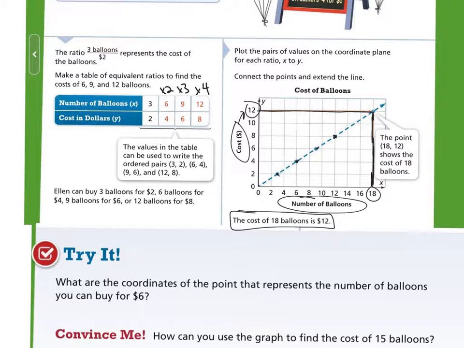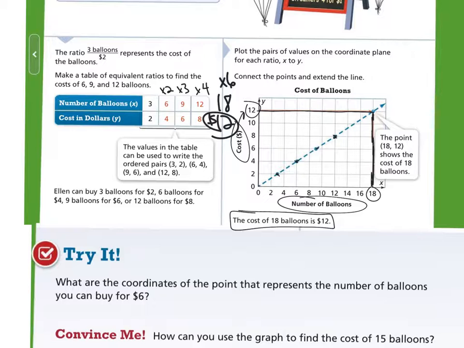You know, say how do we get from 3 balloons to 18 balloons? Well, that'd be multiplying by 6. So 2 times 6 is $12. Okay, that's simpler and less chance of making a mistake as it is to base it off of this line that we've drawn. But again, if they're wanting us to do this based off of the line, then that's just what we'll have to do.